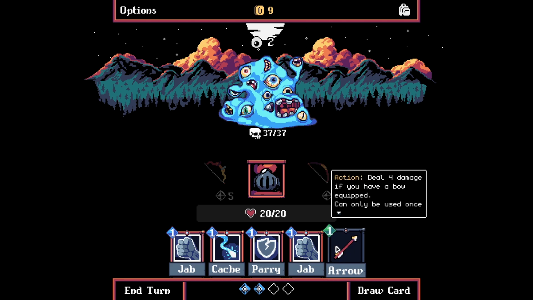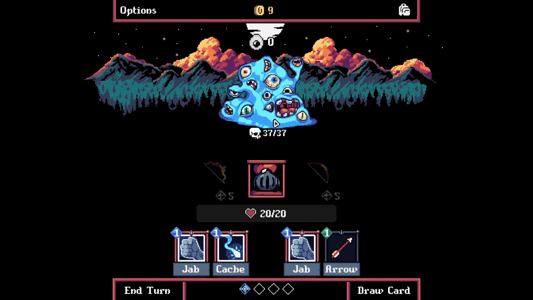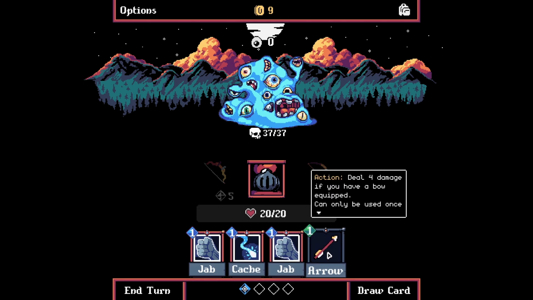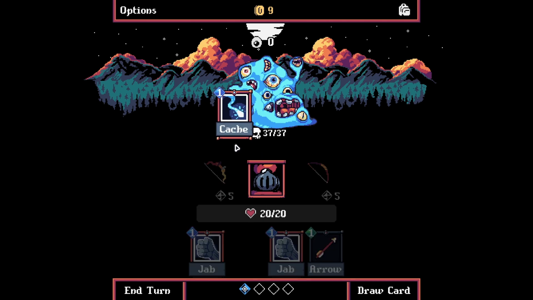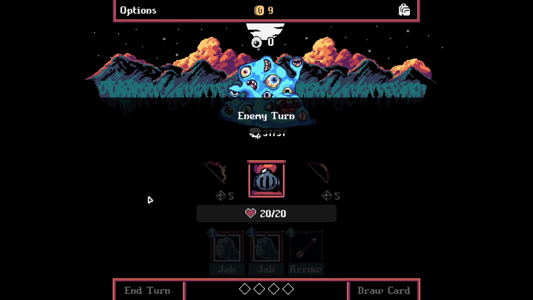Okay, that's quite good. I am tempted to parry that thing. What does that do? The attack will destroy one weapon and recover health equal to its attack or block. Okay, that's quite horrendous. No, stop that. Thank you very much. Also, we do have this. Add a shard to your deck. I don't know what a shard is. So either we could add a shard to our deck, or we could let loose with an arrow to cause 4 damage. I'm tempted to do the shard thing because that can't attack us right now. So let's do this. Add a shard to our deck. That can't do anything. We will see what happens.